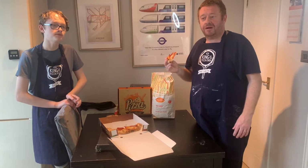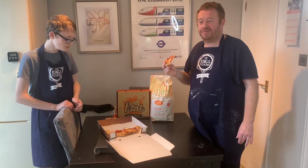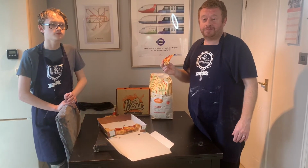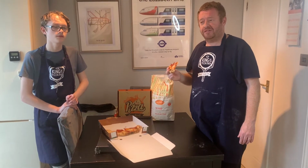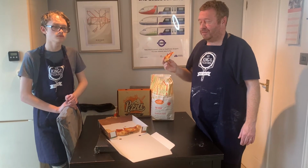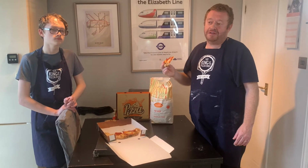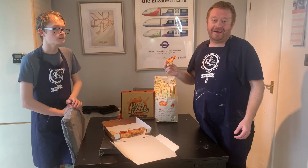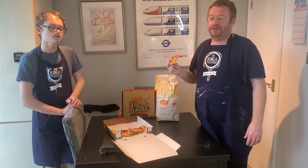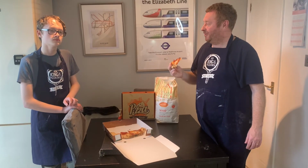Ease of use, I'd probably say that it's a 2 out of 5 for that. It's not a very easy recipe to follow, certainly for home baking. If you've got a mixer, probably makes it a little bit easier, but as I say, quite difficult. In terms of taste, it's always going to be a 5 out of 5. Lovely pizza, but I would say that myself. And in terms of speed, obviously, it's only going to be a 1 out of 5. It's obviously a longer proof dough, and if you're in a hurry or wanting to make pizza spontaneously, it's going to be a bit more difficult, isn't it, Oliver? Yeah.